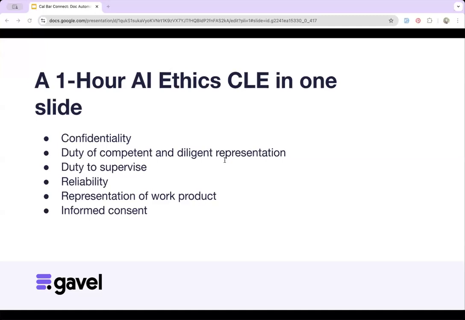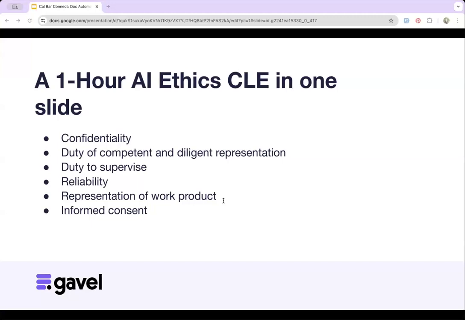California has not said in the state bar opinion that I mentioned a little bit earlier that informed consent is required in all cases, but it has said that lawyers, quote, must not input any confidential information of the client into a generative AI solution that lacks adequate confidentiality and security protections. And if they do, and the data is not anonymized, then informed consent is required. So if your data is not anonymized, then informed consent is required in California.